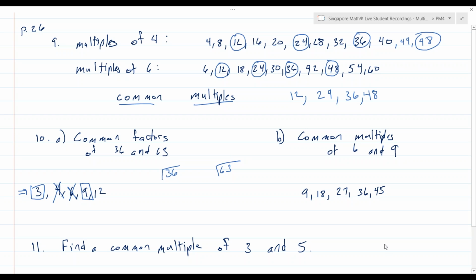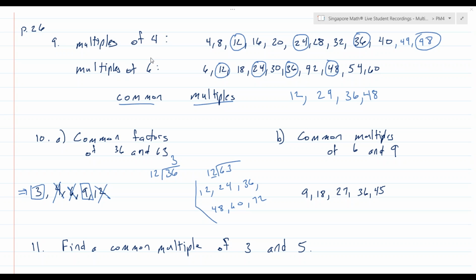The last one I'm checking for this particular problem because it gave me an answer bank. It didn't say find all the common factors. It just asked if these were. 12 does go into 36, 12 times 3, but 12 does not go into 63. If I think in terms of 12, 12, 24, 36, 48, 60, 72, so 63 does not work. 12 is not a common factor. We have not done two-digit division, so that's why I went to just counting the multiples to see if 12 is a factor, right? If 12 is a factor, it's because 63 is a multiple of 12, and it's not.